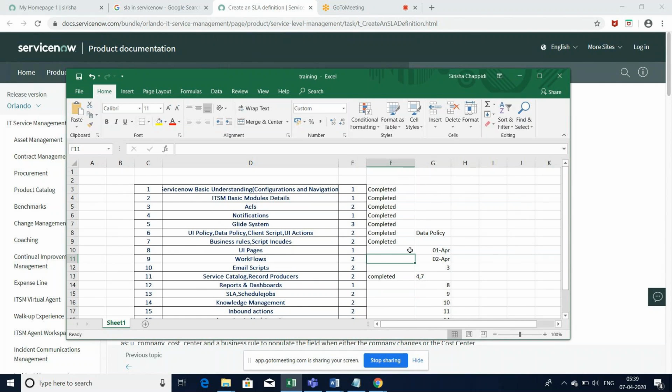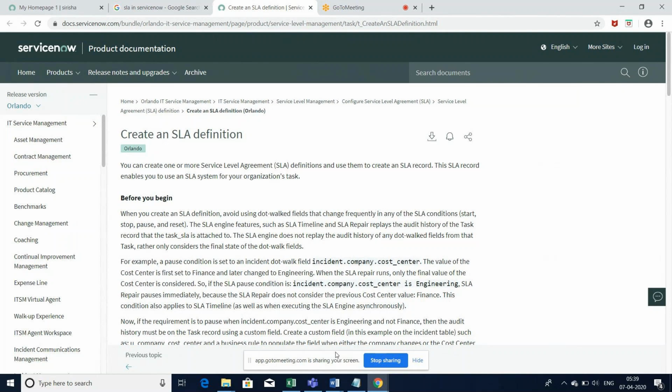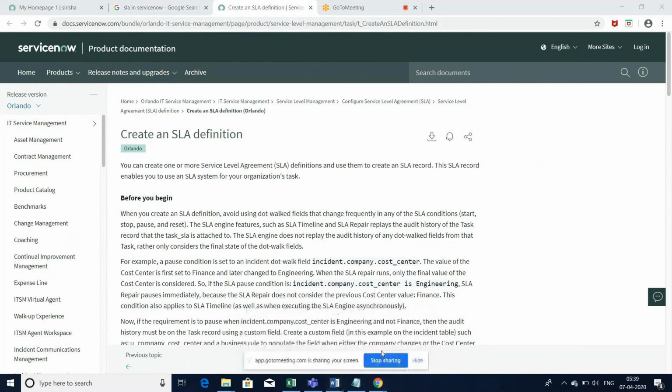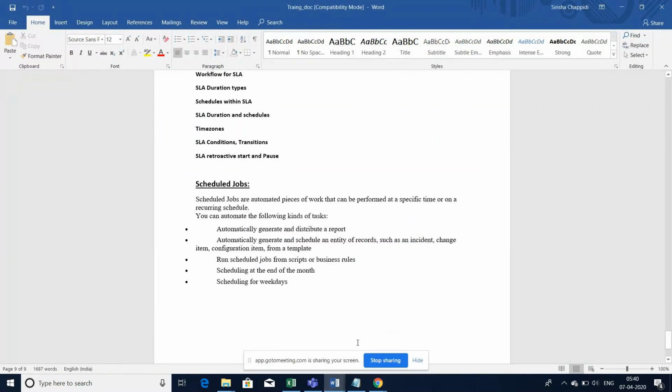As part of workflow, I have to assign one task for you. We have the incident table, right?